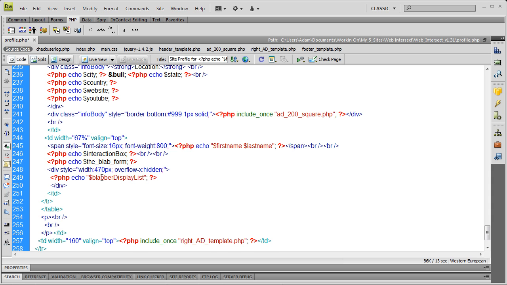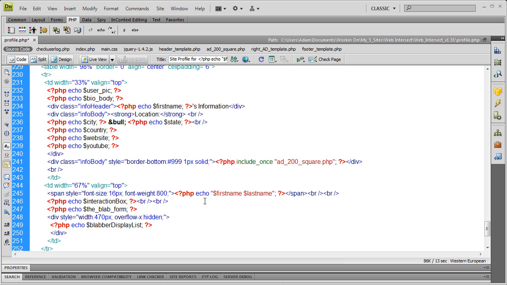I'm going to get rid of these quotes because we don't really need them on those variables there. We're echoing out the person last name, that can stay like that. And these include once, I'm just going to wrap those in quotes because that's how people are used to seeing that. Or parentheses rather.